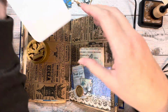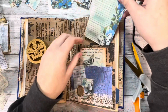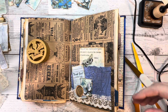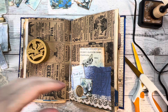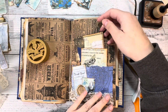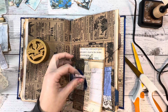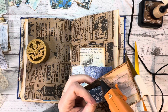And then I think I have a taller little, well, let's see what we have. What about this guy? No, that's the same size. Okay. Yeah, we could do a tall one like that. Let's get another little fabric piece, and I'll just use my hot glue on this one.